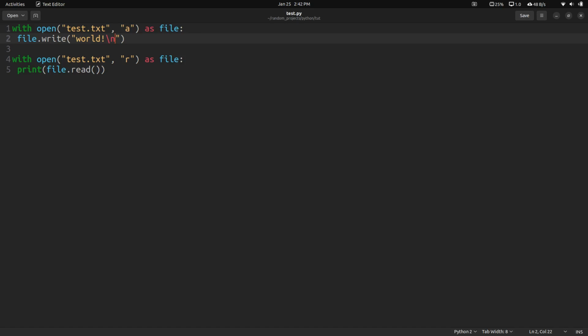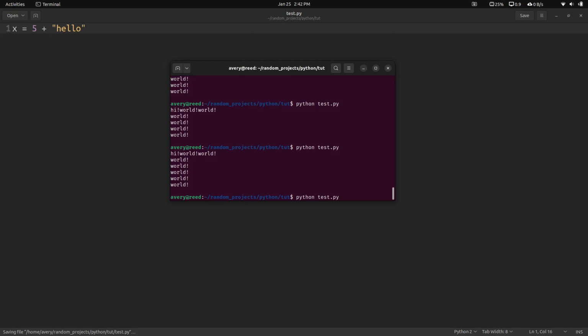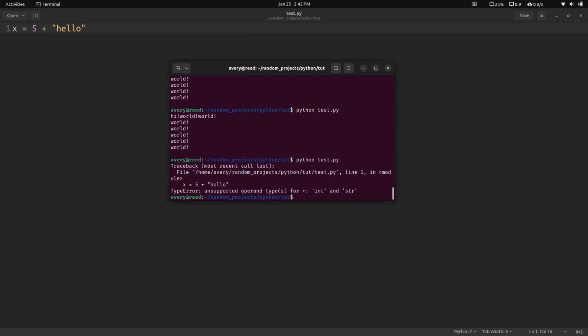What if you have an error in your code? We've already looked at this a little bit, but let's just say we have x equals 5 plus hello. As you know, this is not going to work. That's not the same type of variable, and there we ran into this problem. It usually spits out what the error is. It says, oh, this is the line. It even says the line number. As we can see in our editor, we can look at the line number, and it says unsupported operand type for plus. So with this plus, you can't do an int and a string together.